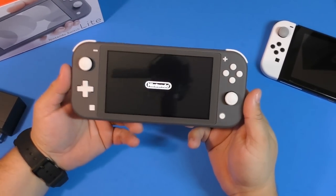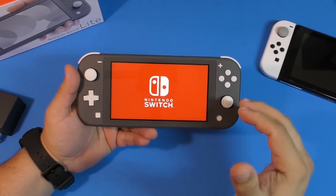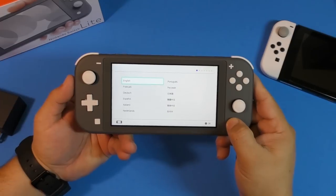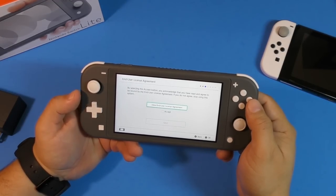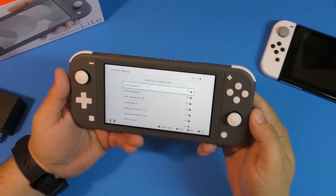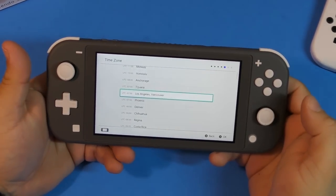On that SD card I actually installed a bunch of games I wanted to try from my Nintendo Switch. Now, if you put a Nintendo Switch card into a new system, supposedly it formats the card and you can't use the installed games from your other system — that's something that kind of sucks. Here you can see the agreements — you can change the language if you want. Accept, next. Now searching for my internet, I'm going to log into my internet. Connected to my internet.